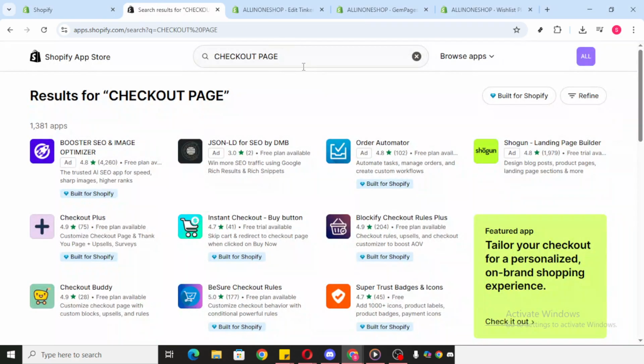Inside Apps, open the checkout page customization app available to you. If you're browsing the Shopify App Store, look for the listing your team intends to use and open its details page. Review what it can change, things like layout, branding, extra fields, and how payment methods are presented. When you're ready, click Install.